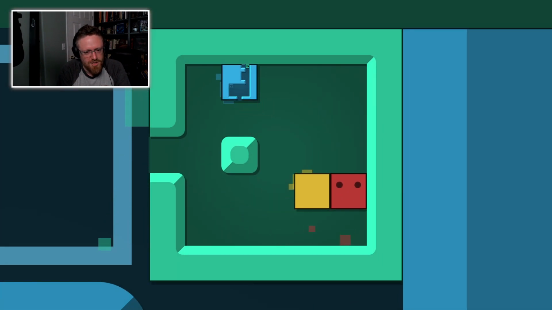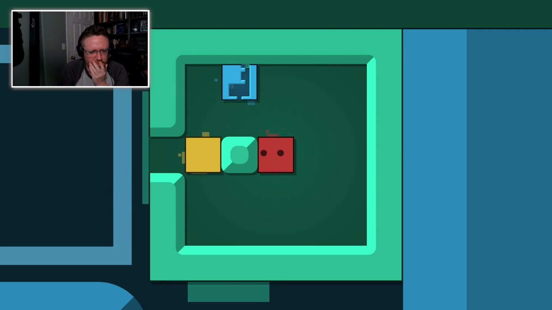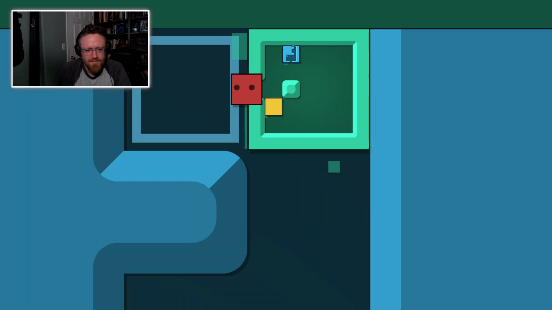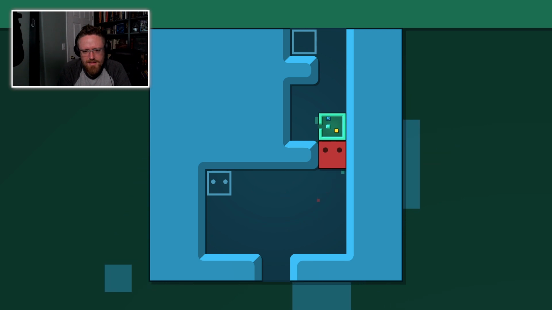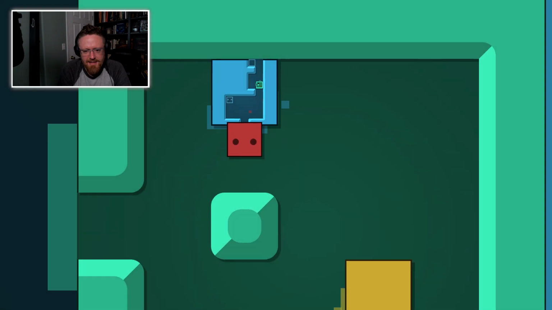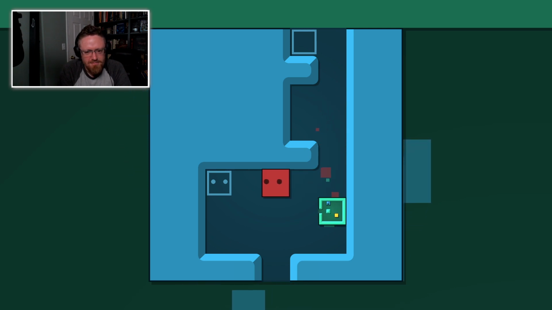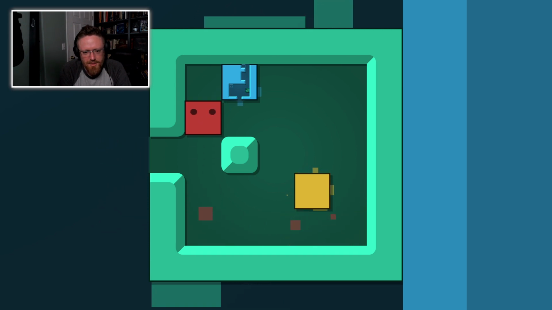No, I can't just push the... I can't just push the yellow block out because I've got this obstacle right here. So what? Oh, interesting. Oh, weird. Okay, I can come out to absolutely no purpose. Okay, so I can push the green one down. Don't know what good that does. I can also push the yellow one. Yes, I can push the yellow one into the blue one.